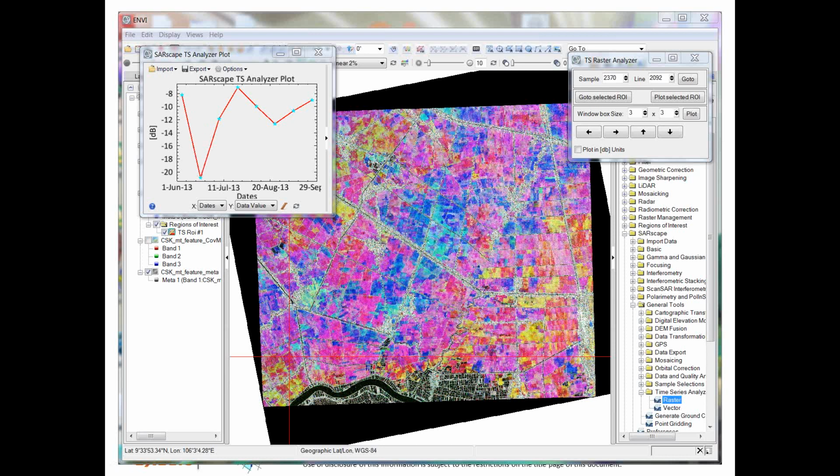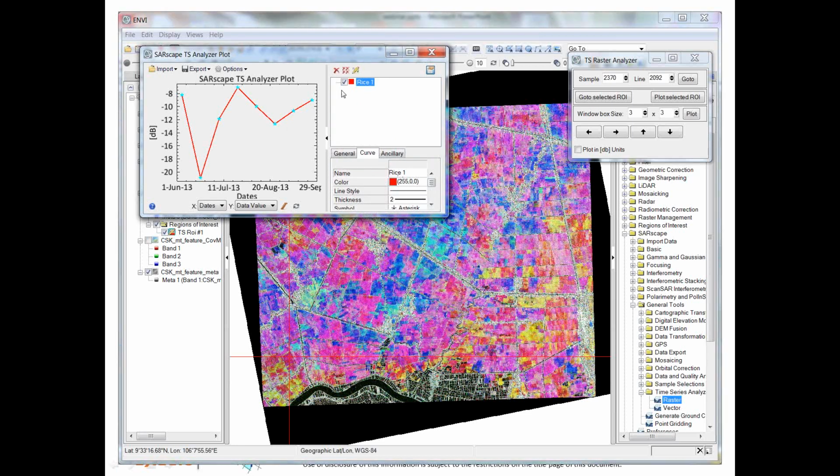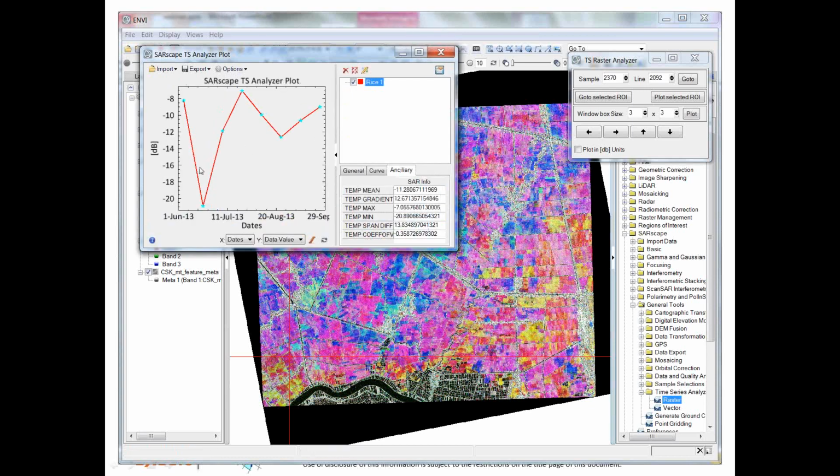Of course, if we move to other locations, for this time series, we can change different parameters for the visualization, or for instance, also the name of the annotation. We can create the documentation of the time series using these tools. And look not only at the time series, so at the variation date by date of the backscatter, but for that pixel, see which is the average backscatter, so minus 11 dBs, the span difference. From the minimum and the maximum, we have a variation of about 13 dBs.